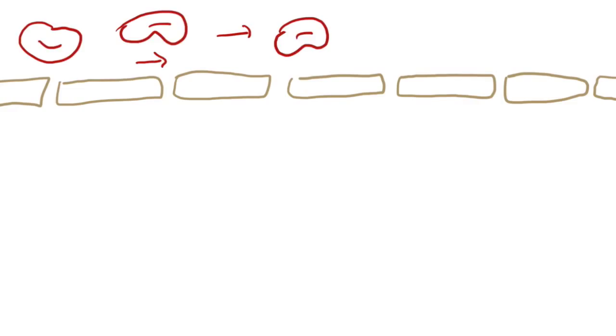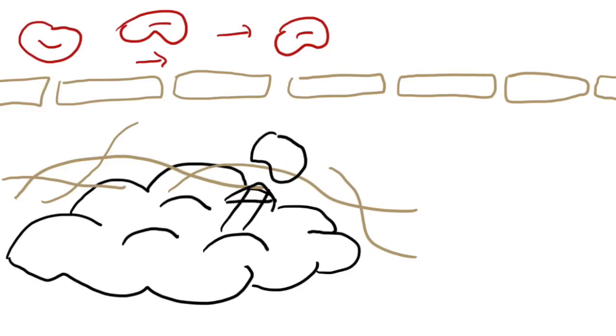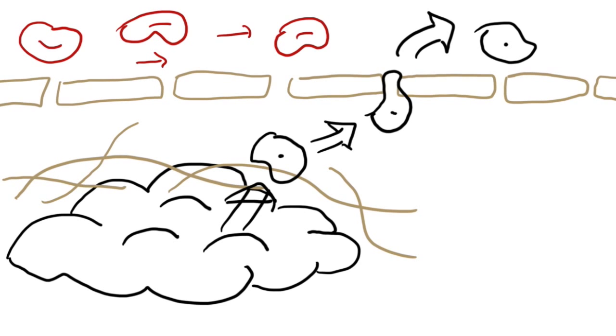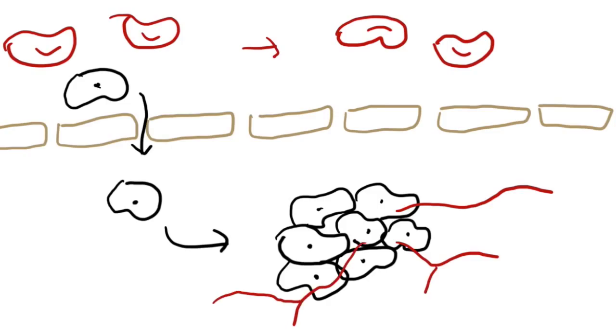In general, metastasis is characterized by several steps. First, cancer cells from primary tumors locally invade surrounding tissue by penetrating basement membrane and then entering the lymph and circulatory systems in a process called intravision. Next, they exit the bloodstream and form a macroscopic secondary tumor that can undergo angiogenesis, the formation of new blood vessels.